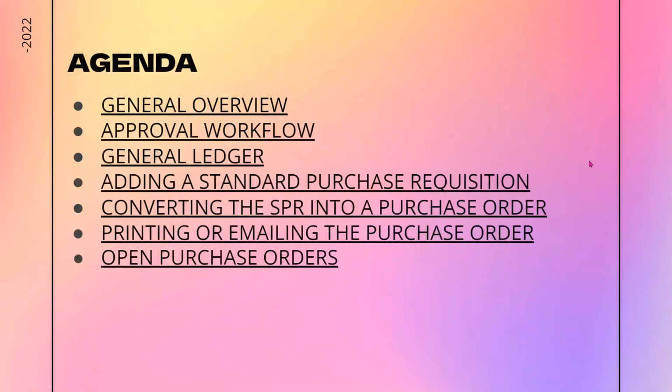We're going to do a general overview of the purchase requisitions environment, or just what the foundation of it is. We'll look at the approval workflow, how they affect the general ledger, and then we'll get into Intacct and how we add a purchase requisition, and we'll do a regular one and a blanket purchase order one.